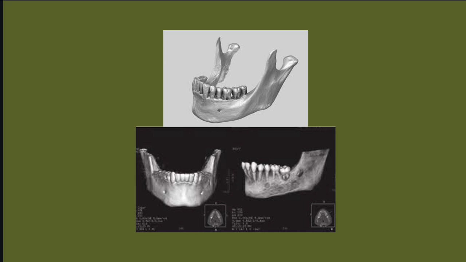The images here show different views of the jawbone, also known as the mandible. It is the only movable bone of the skull and is essential for chewing and speaking. The movement of the jaw allows us to open and close our mouths, which is necessary for producing different speech sounds. For example, to make the sound a as in apple, we lower our jaw to open our mouth wide.